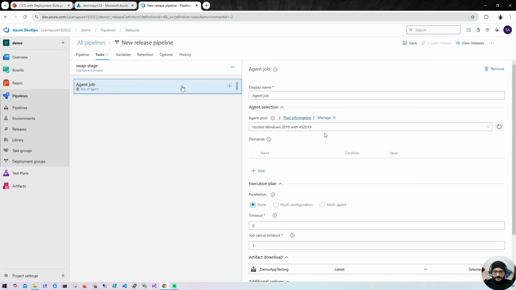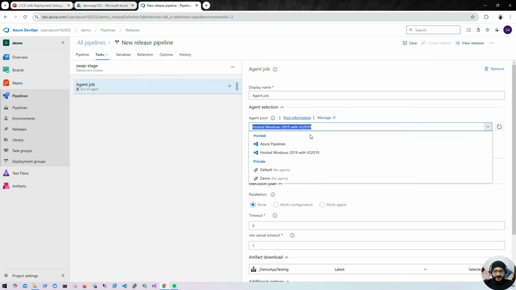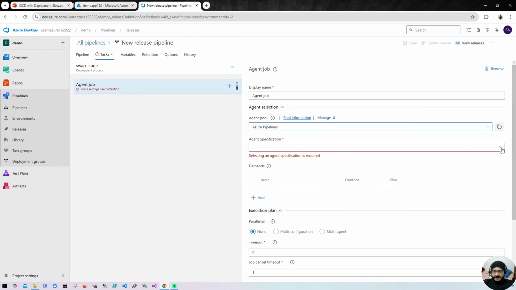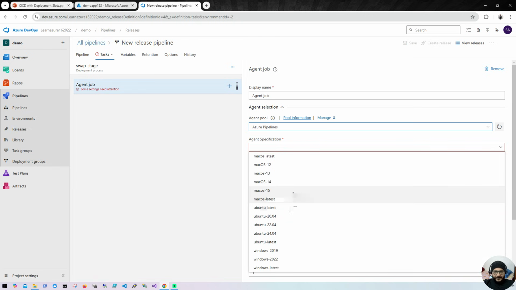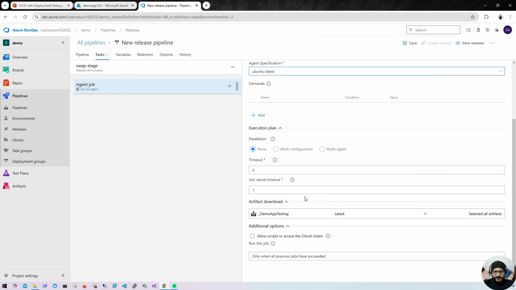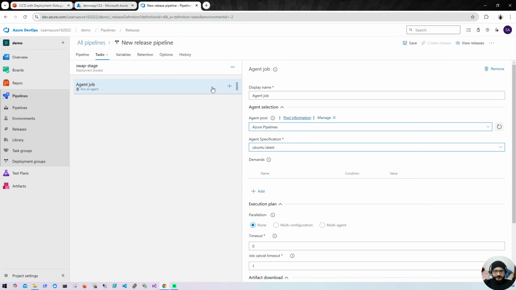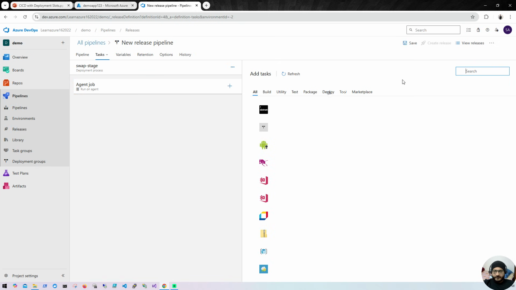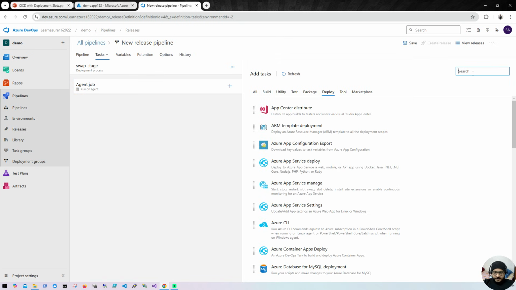So the very first thing we will do, again, we will select the agent pool and the agent specification, which is ubuntu-latest, and the rest of the fields will remain the same. And now I will add a task here. So here we have to search for Azure App Service Manage. You can see the commands here: start, stop, restart, slot swap, slot delete, and a lot of options we are getting here. So we actually want this particular task.